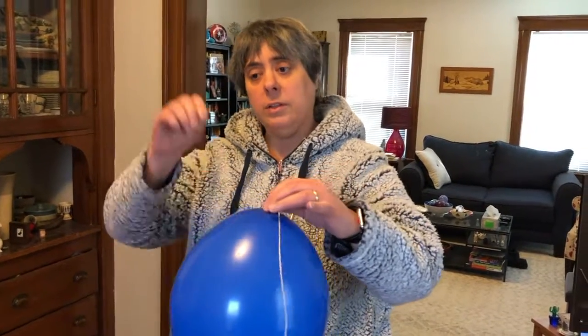Another great experiment is that, and please don't waste water, but you can charge a balloon and then see if you can let the water run for a bit, and the water should bend. So that's another experiment that you can do with static electricity.